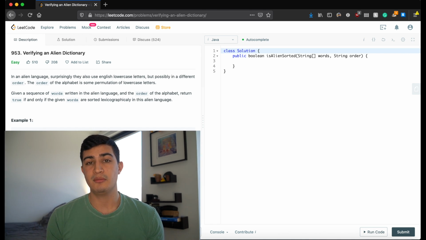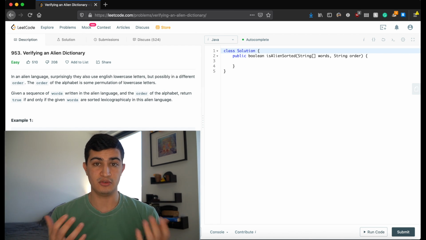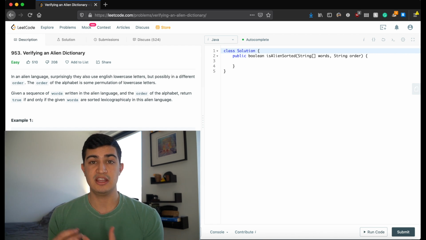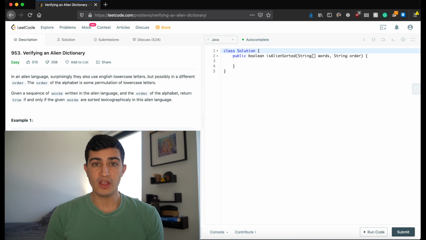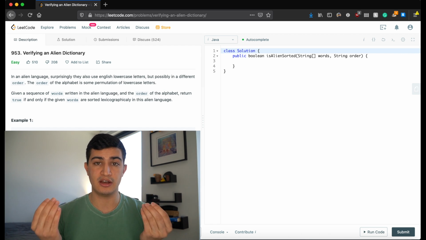So the first thing we want to do is somehow know where something occurs in the order, right? If every single time we have to check if one letter comes before the next letter, we'd have to scan through our order string and find where they appear with respect to each other. But that's going to be kind of slow. So what we want is a lookup to know how far into our order a specific letter is. A really easy way to do that is to put every single character's ASCII value into an integer array and map it to the position where it appeared inside of our order string. That would effectively allow us to know where inside of our order string a specific letter occurs, so we can compare two letters in constant time.